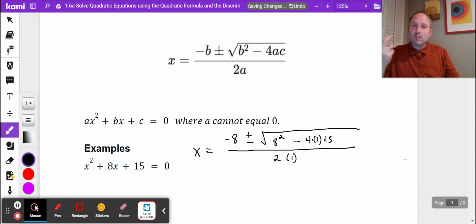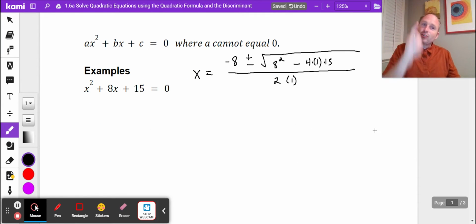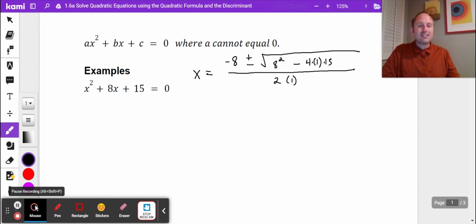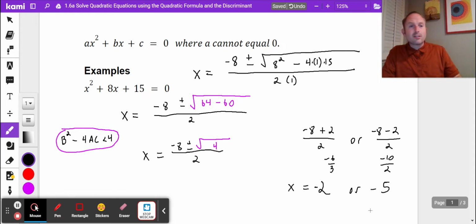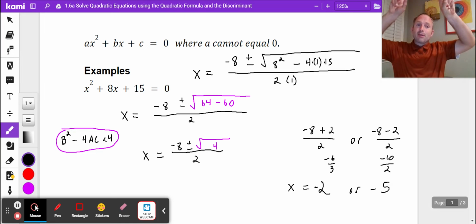So let's scroll down and go ahead and you try to solve this. Go ahead and pause. Here we go. 3, 2, 1. All right, so here's our solution set right here. We understand that, hey, plug and chug. We do each of the steps and we make sure we follow GEMDAS. We do squaring, then we do multiplication, and then we subtract. Then we do the square root. And then we get two solutions right here, plus or minus the square root of 4, plus or minus 2 to both right here. And so we get our solutions of negative 3 or negative 5. So when x is negative 3 or negative 5, the parabola is going through it.